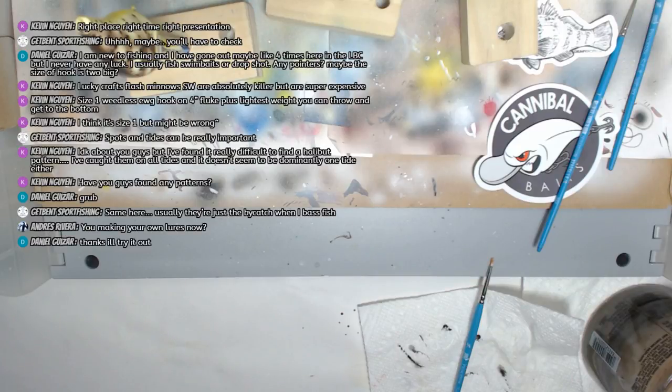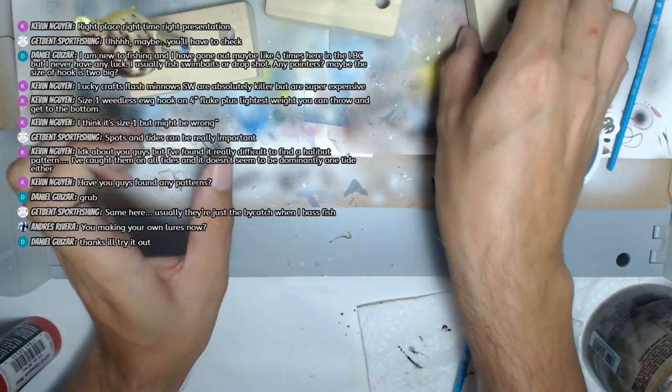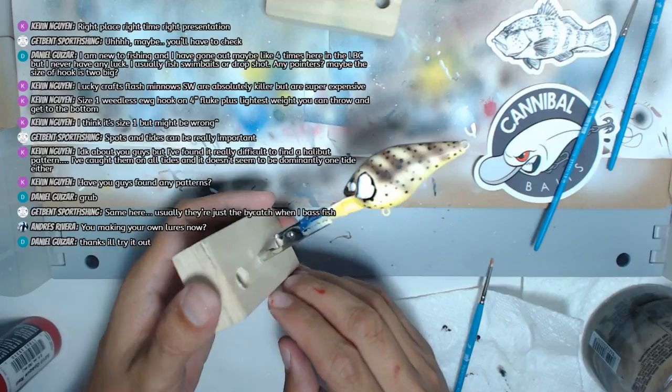Hey, Andres. I'm making my own lures now. Yep, it's called Cannibal Baits. You can check us out on cannibalbaits.com. They're just crankbaits, medium divers, 5 to 7 feet, depending if you fish them in salt water or fresh water.